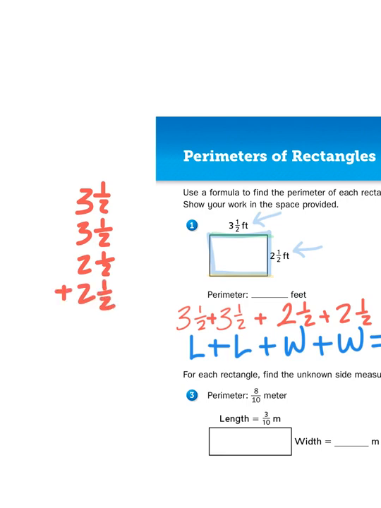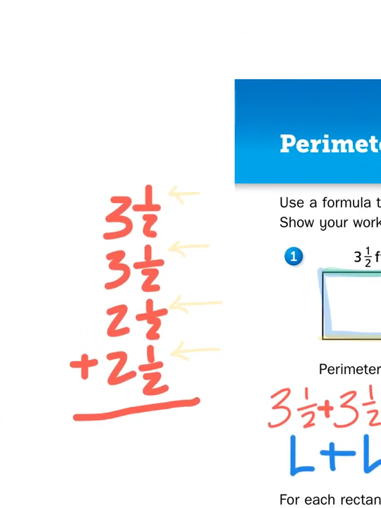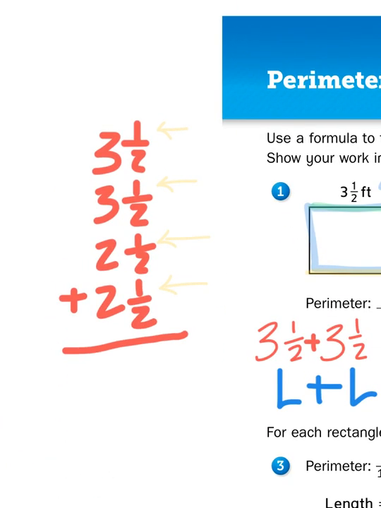So what I need to do is I need to start with the fractional place value. And once again, since I'm adding fractions that have a like denominator, meaning that the bottom numbers are all the same, I'm only going to have to pay attention to the top numbers here. So I'm basically adding ones because they're all halves. So I have four ones, so that gives me four halves. So I'm going to write it like this, four halves.